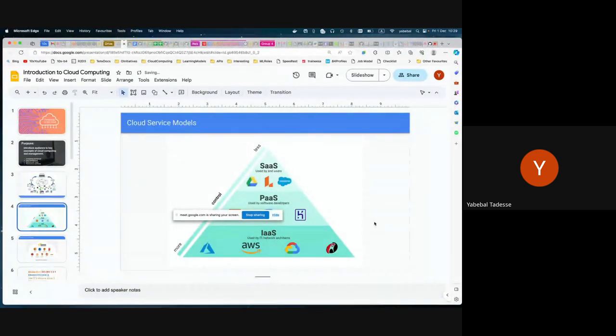And that's how it is then decomposed. If you have heard anything before, I think you have probably heard them in this hierarchy: infrastructure as a service, platform as a service, and software as a service. You can continue if you want, you can give anything as a service, but most of them lie at infrastructure as a service. The main players are Azure, Microsoft, AWS, as well as Google Cloud and many others.